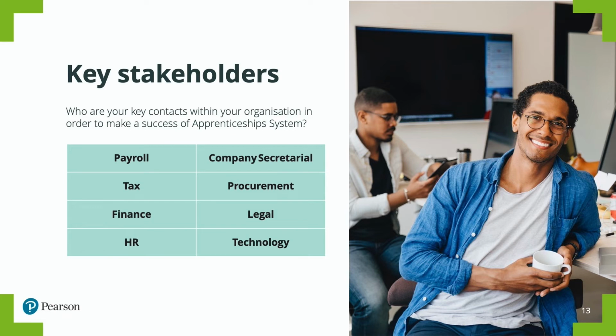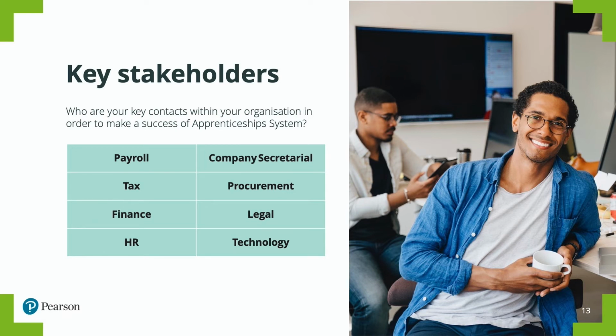Group 3, finance. There's a wide raft of issues that need to be discussed with finance. You may need to think about how do you go about accounting for the levy, the treatment, and whether that's satisfactory from your internal accounts perspective, but also in line with accounting regulations and corporate tax regulations. But it could be simpler things such as ensuring that your finance business partnering teams are budgeting for the levy.